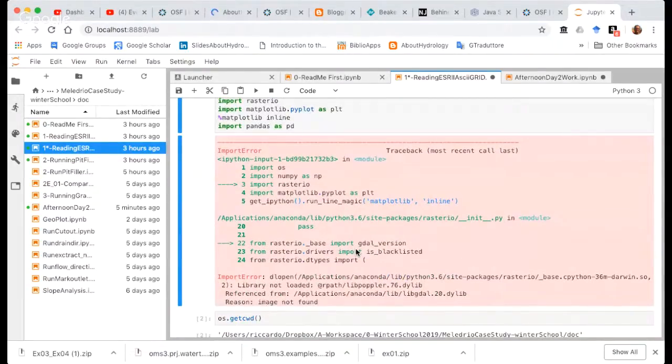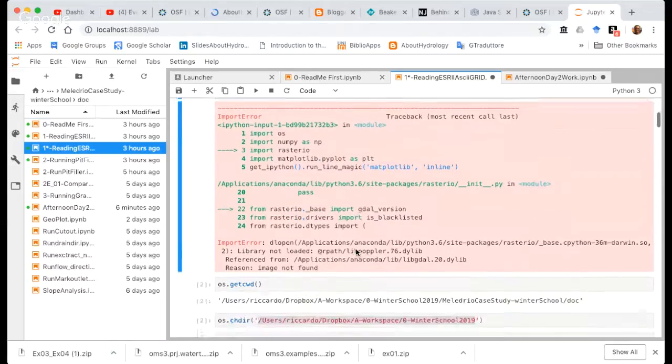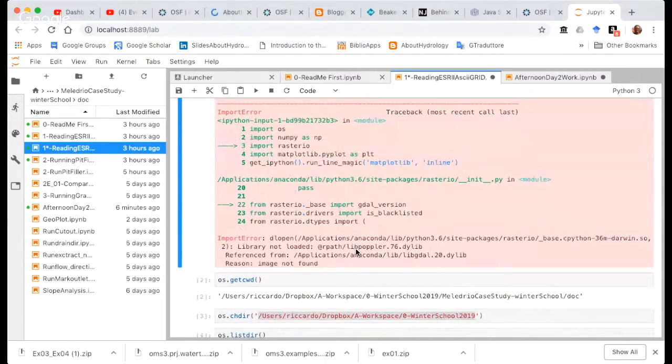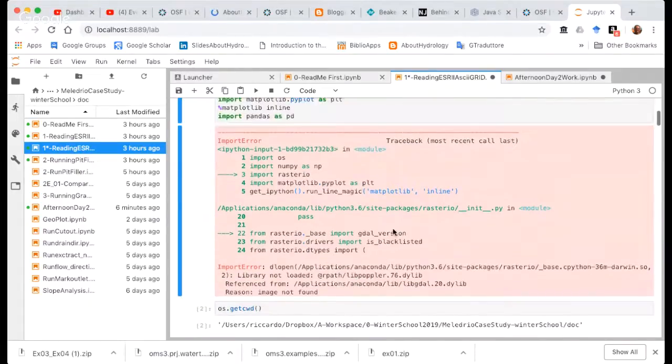But there is libgdal. Yeah, but that doesn't matter in the sense that rasterio uses GDAL.